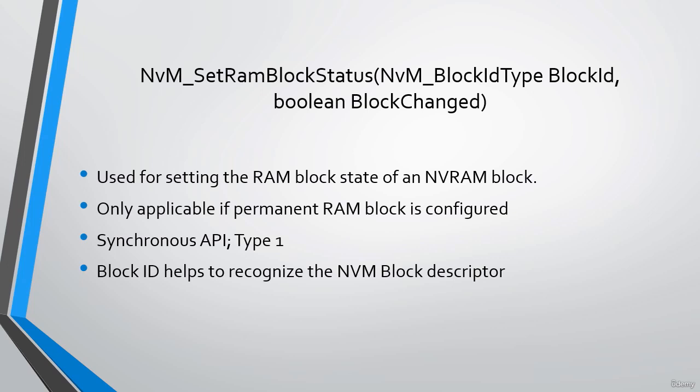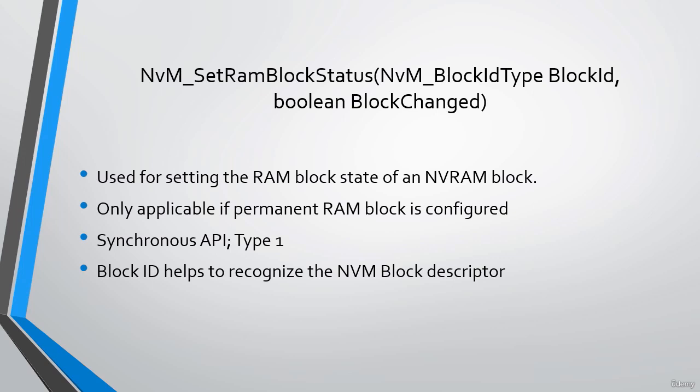If you remember, the NVRAM is actually composed of different parts, right? The RAM block, the ROM block, the admin block. So all those parameters or configurations that are required to identify one particular block in memory in the NVM, that is what is called the NVM block descriptor. So it's basically a block which gives us all the information about that particular block. Let's say block A, then we get to describe that block.